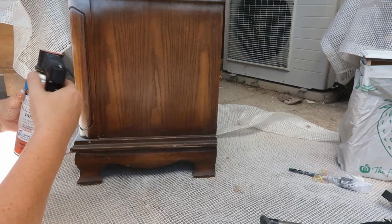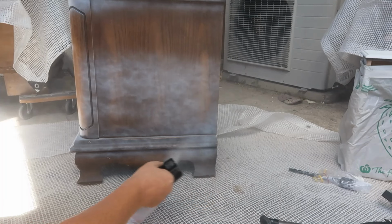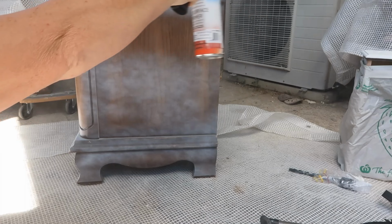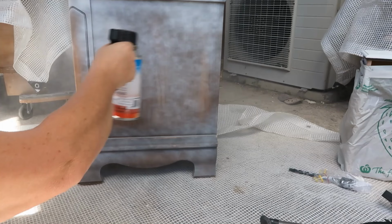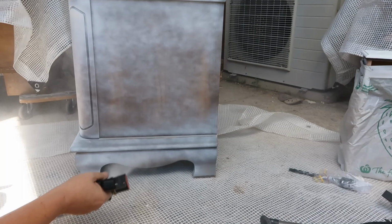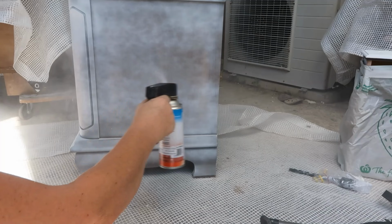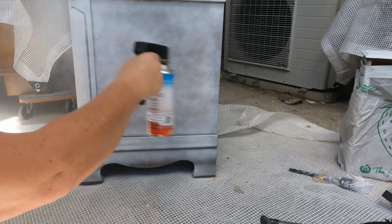More like a regular paint sprayer. So you're getting more coverage. It's more toxic though. I can smell it. Definitely need a mask, definitely needs to be outside. So this will be oil based. I do like that though, the spray, it's much better. Yep, here we are guys.